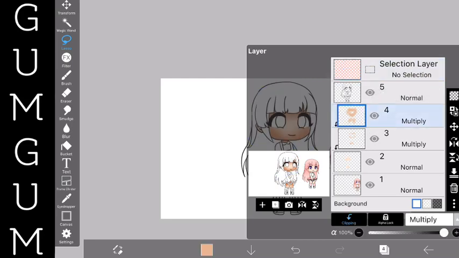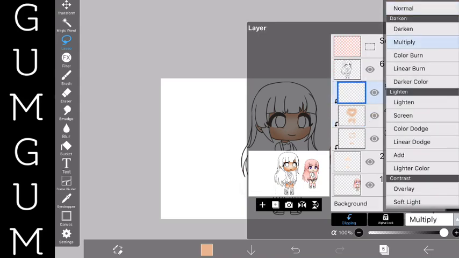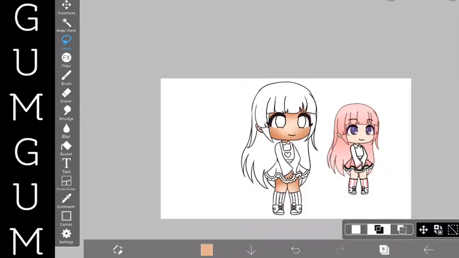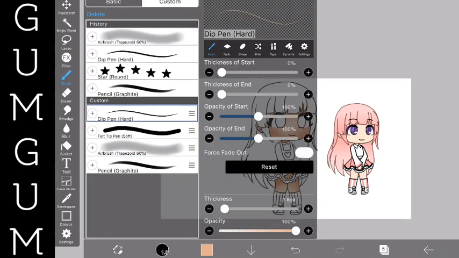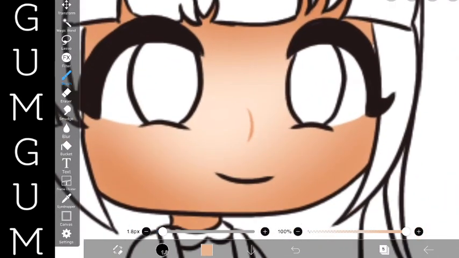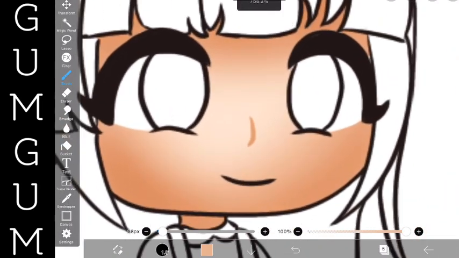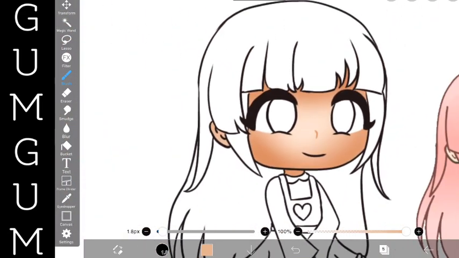For selecting the area, I use the lasso tool, which comes in pretty handy most of the time, and I use it a lot recently since now I finally know what it is. And I think I'm starting to get ahead of the problems of the program. So now I'm doing the nose.